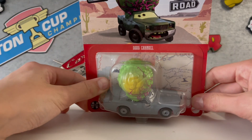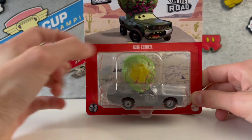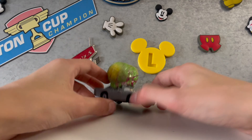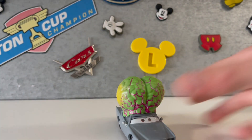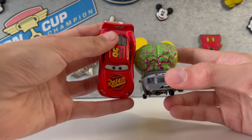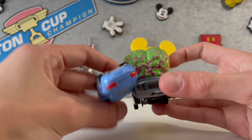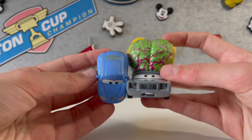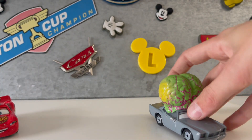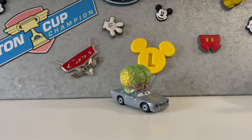Lastly, a really cool car — Doug Crinkle. Here he is, and actually he is huge. This is a normal die-cast car, and look at this. In a Mini Adventure, it's not even as tall as a Mini Adventure. But this is a really cool car and I really like it. But Cars on the Road, I'm going to have to rate it a 6 out of 10.